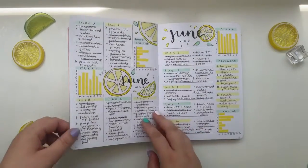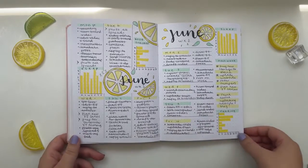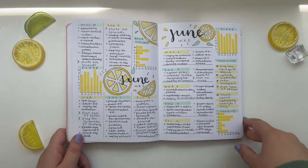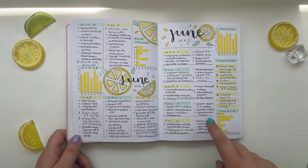But yeah, moving on. These are my first and second weekly spreads, because as I said, I'm doing the single pages this time. And I think I'm going to keep that up, at least for now, because I just really like it. So I've also added on more of the trackers onto my weekly spreads.